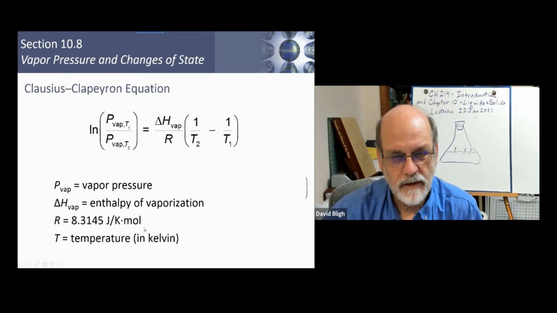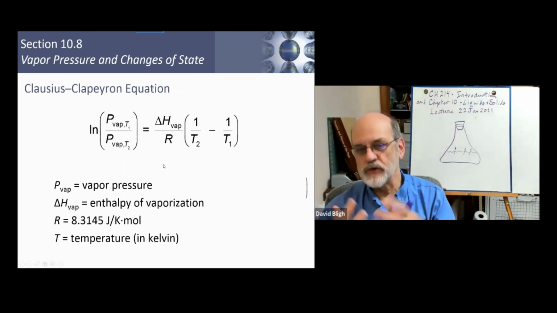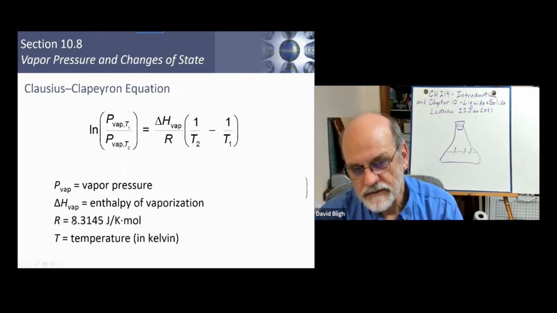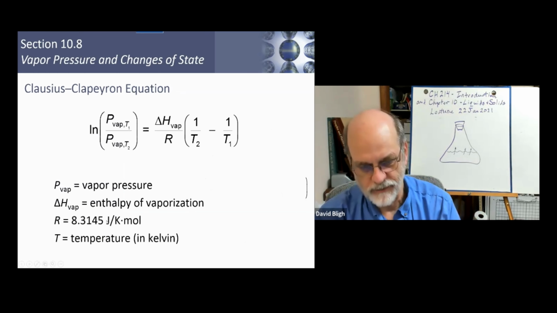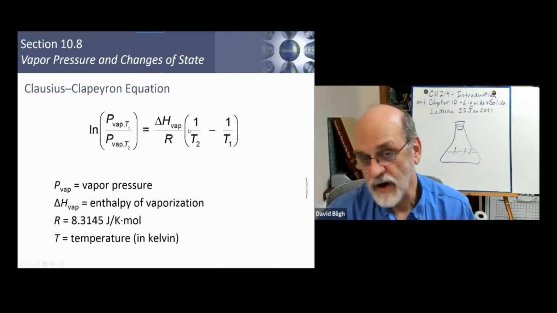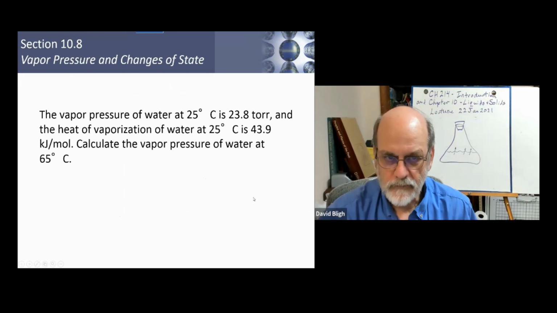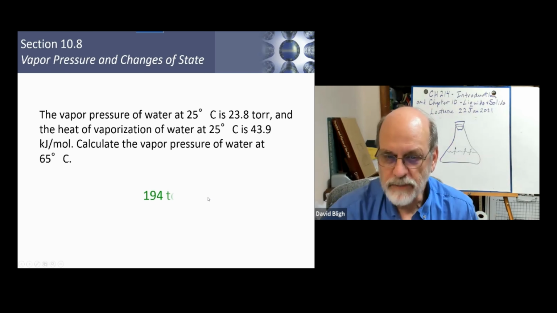Okay. So there's the Clausius-Clapeyron equation that is most useful. And notice that the R is the universal gas constant with the energy term, not liter atmospheres, the energy term. Okay. Why? Because H is in terms of joules also. So if we know these values from our experiment, we can plug them in to our equation and find out.